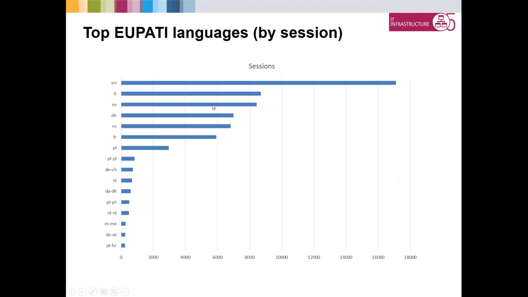Regarding the top EU PATI languages, English is by far the biggest, though that combines all types of English — US, UK, and Irish — so it is probably a little bit misleading. You can see the languages represented on the website pretty much reflect the countries using it most. One thing to note is that the Netherlands is peaking pretty high — people are accessing the website from there. We don't have it ready in Dutch yet, but it will be ready by next January. So there is already a need and a lot of interest from the Netherlands.